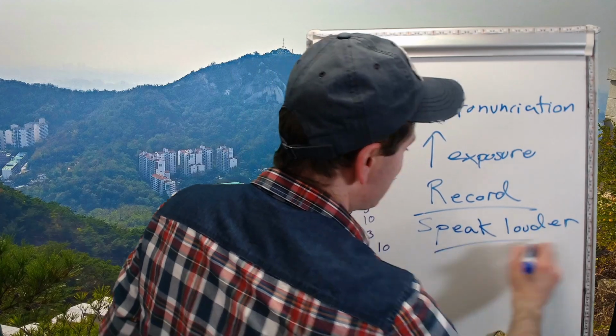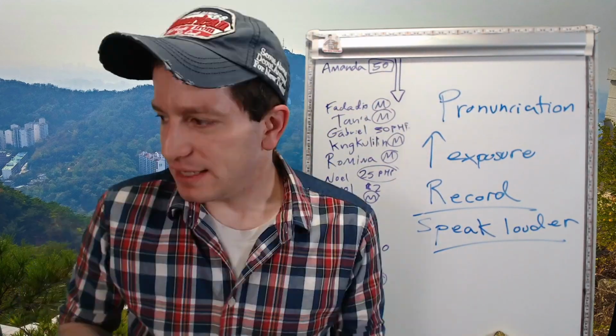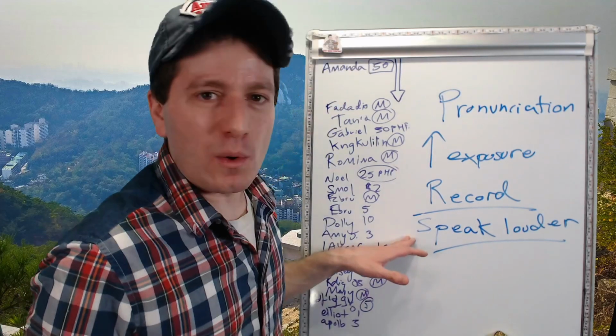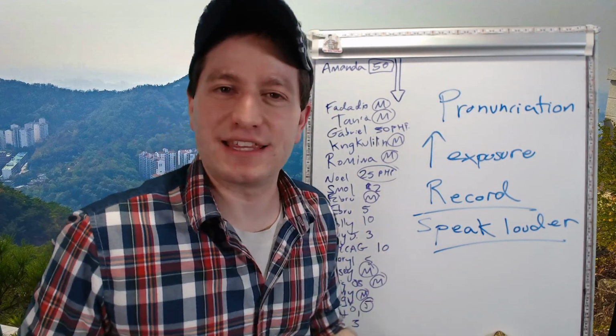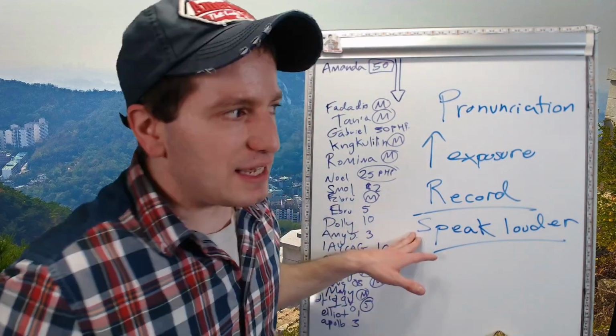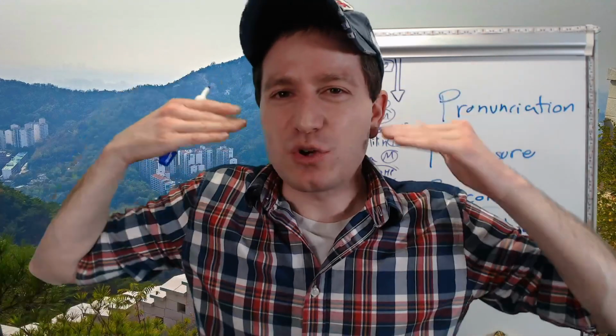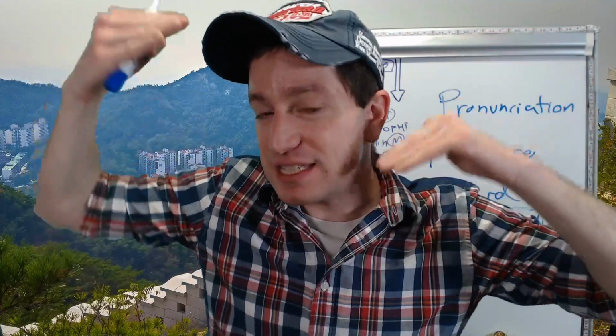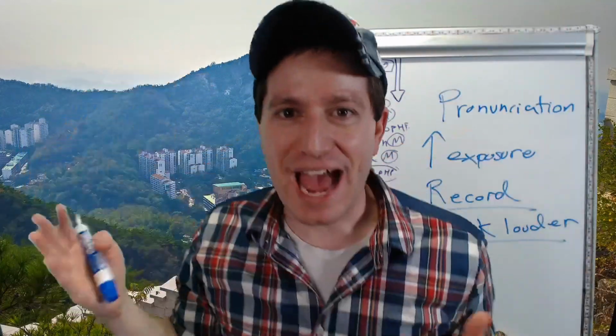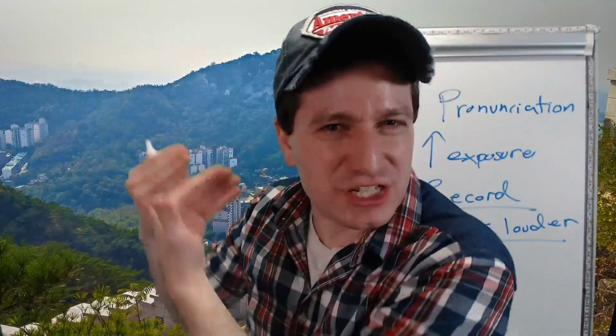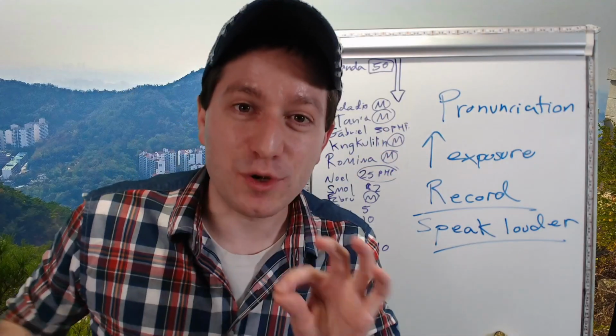Also, this is really important. Speak louder. If your voice is quiet, you're not going to be able to hear how well you're pronouncing things or how poorly you're pronouncing things. If you can't hear your own voice very well, your brain is going to have a really hard time adjusting the way that you're speaking to match what it thinks Korean should be sounding like. That will help your pronunciation.